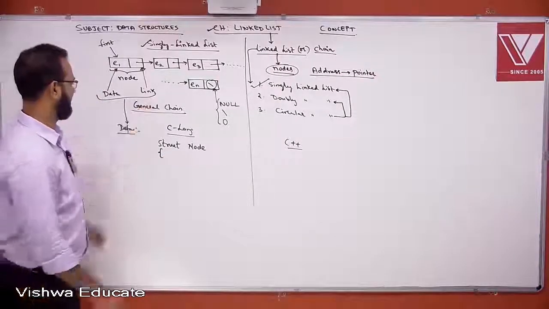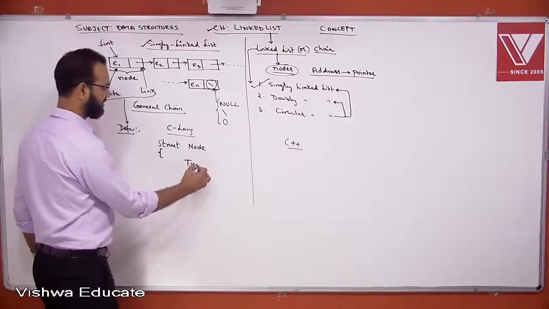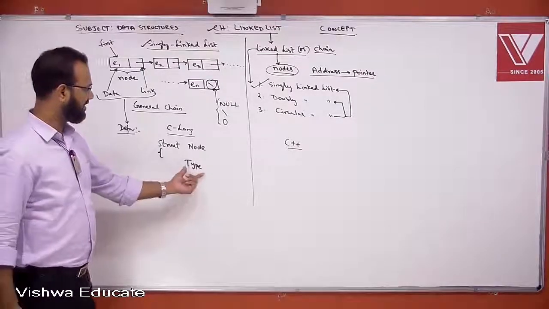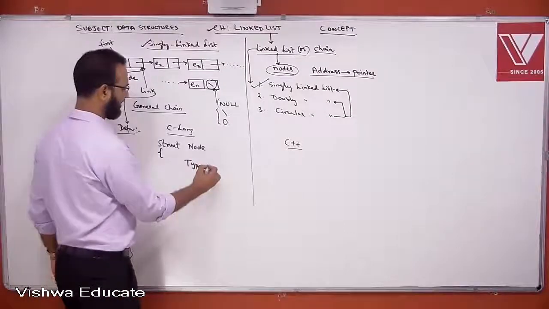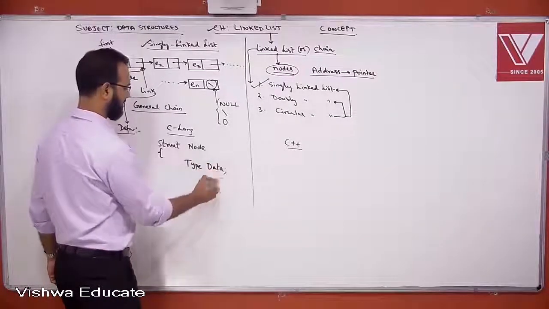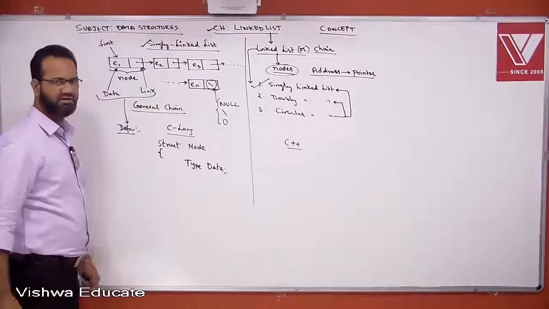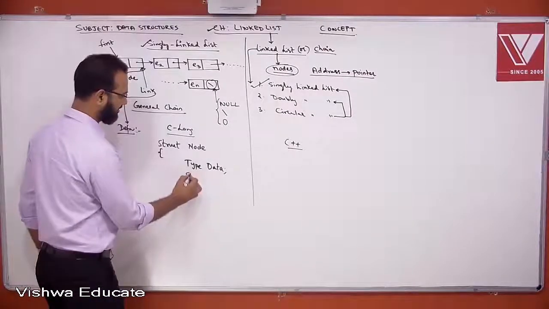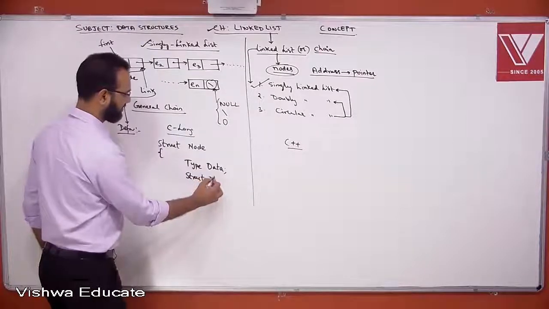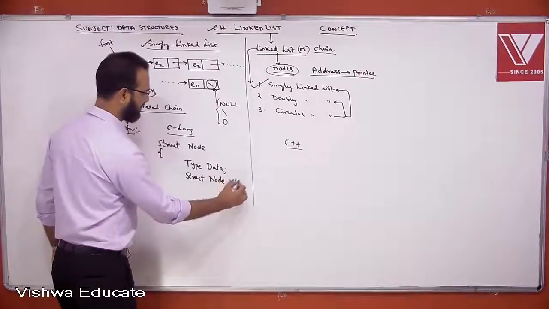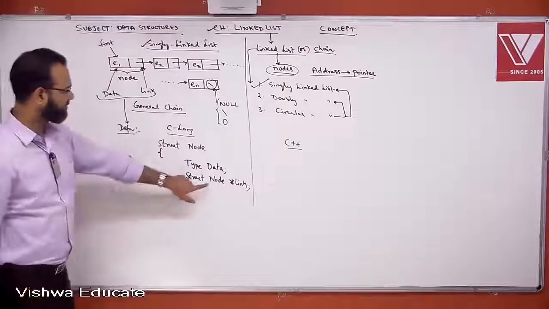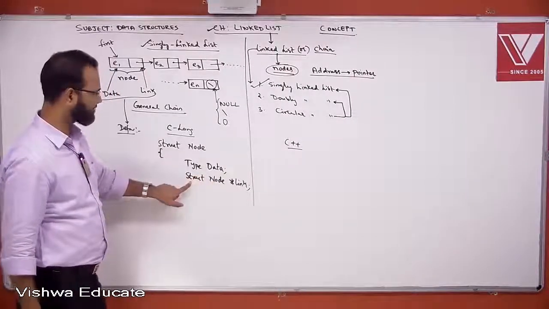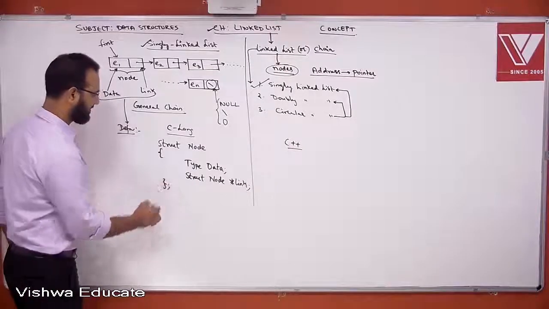Two things it consists of. The data part can be of any type, similar to what we saw earlier in sparse matrix notation, a specific type. So it is going to have data. Link is a pointer variable which stores the address of the next node. So we will make this a pointer variable, say struct node asterisk link. How do you read this? Link is a pointer variable which stores the address of a node which is already a structure. Complete the structure over here.